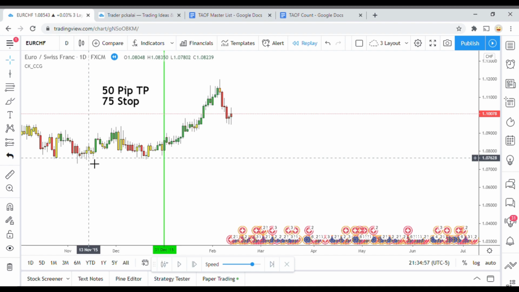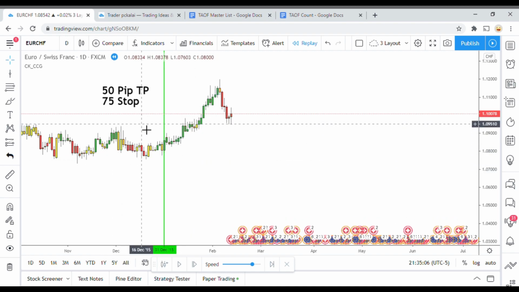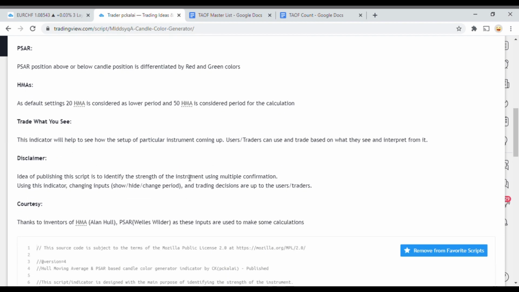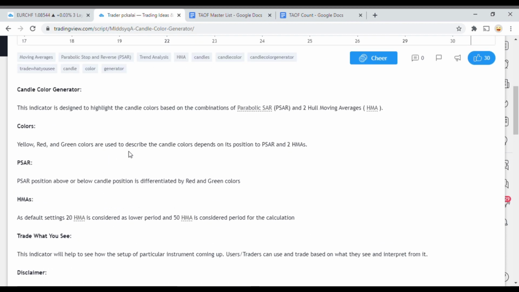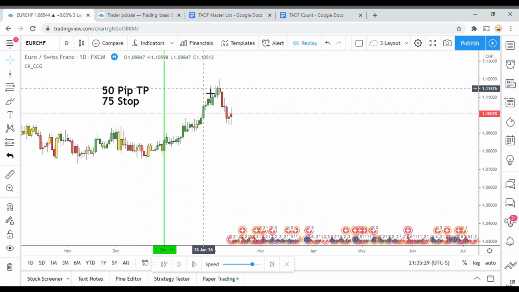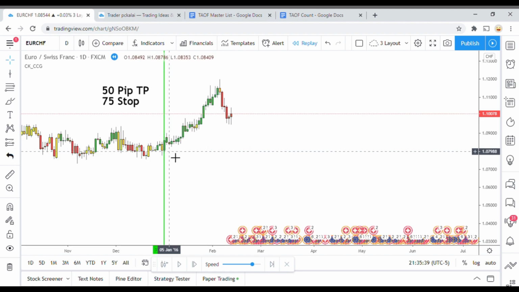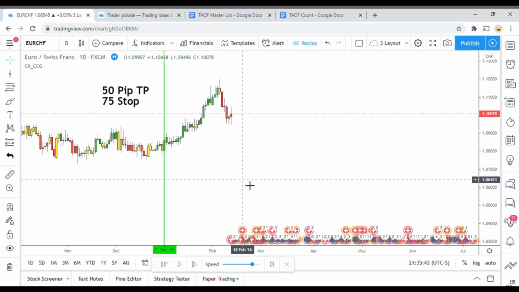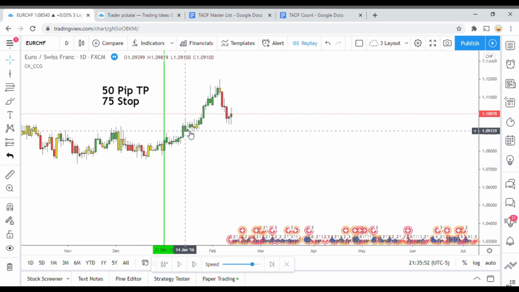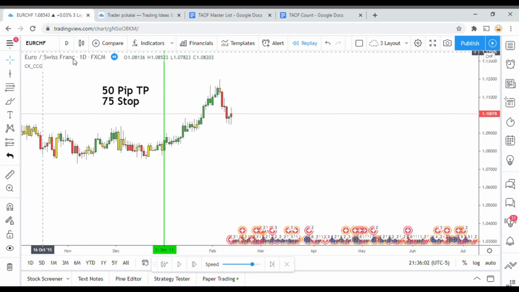Now let me also state that the creator, like many of the indicators that we test, did not give any directions on how to trade this indicator. If you go to the page here, it's pretty bare. It gives some idea of what is creating the colors and so on, but they didn't really say when this happens, do this. When that happens, do that. Kind of just taking an educated guess that a green candle means buy and a red candle means to sell. I could be wrong, but that's the educated guess I got out of this. So again, we're just kind of winging it on this one, and I'm assuming that the yellow candles here mean that it's a ranging market and we should stay out at that point.